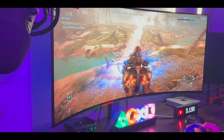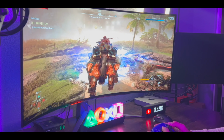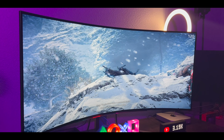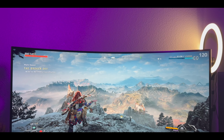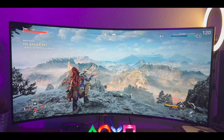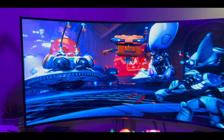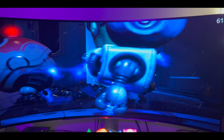Now let's get to the main reason why people will get this monitor, which is gaming. The LG-45GR95QE comes with an ultra-fast response time, 240Hz refresh rate, HDR and VRR, perfect for casual and competitive gamers. With the 800R curve, you feel like you're in the game. I have this connected to my PS5 via HDMI 2.1 to take advantage of all the features. The monitor isn't 4K, but what happens is it downscales the 4K image to 2K, giving it a cleaner look.